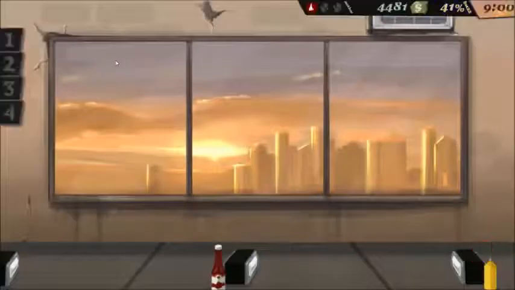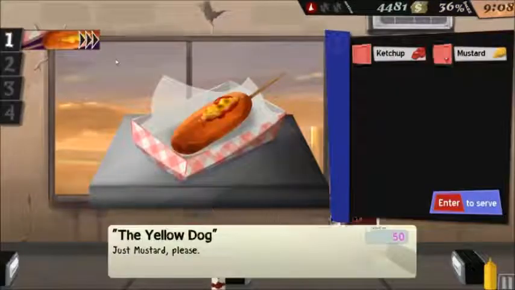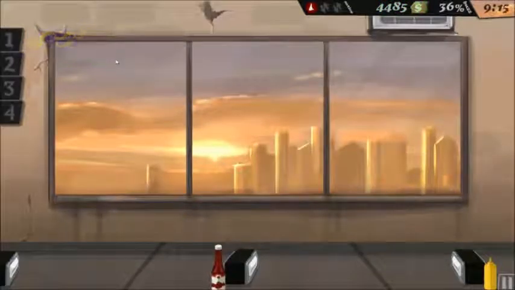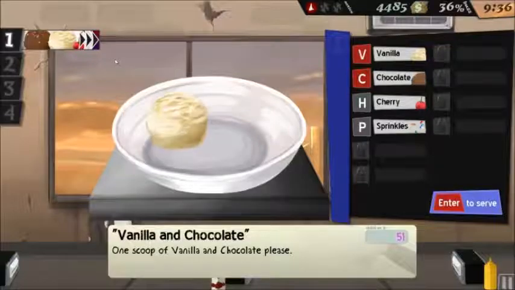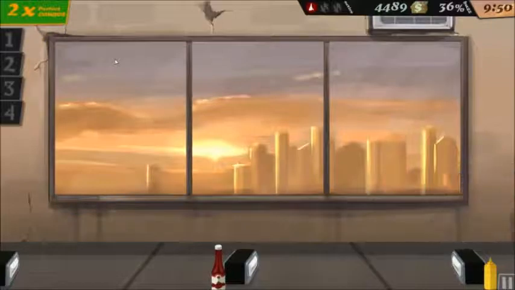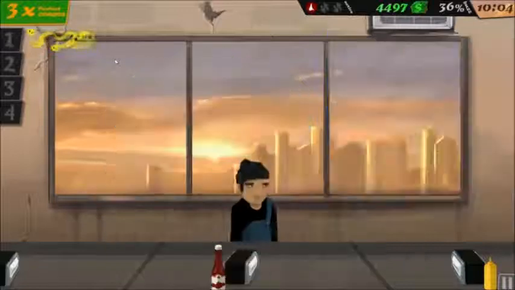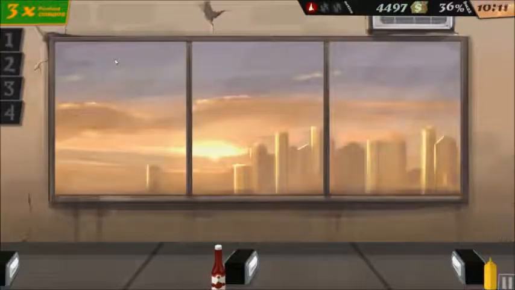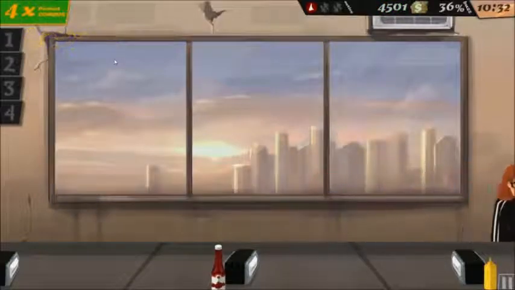Right, mentally prepared for this. Let's begin. One, mustard, go. One, you want ice cream, you want vanilla and chocolate. Go. Next. One, you want ranch, cheese, onions and peppers. You're gone. Pretty early for that sort of thing, but fine. Presume you're buying it for dinner. One, ketchup, mustard, go. You don't make much money from hot dogs, I don't think.